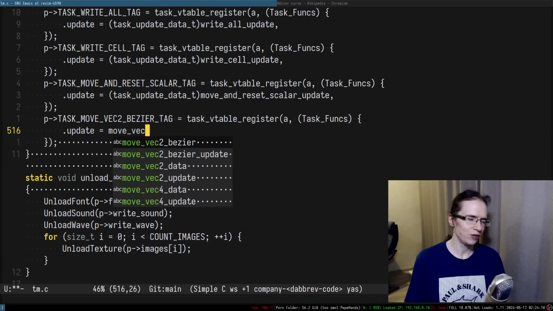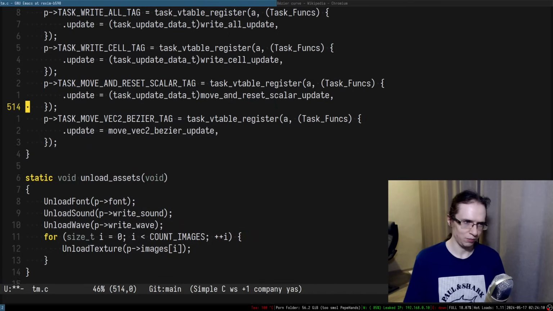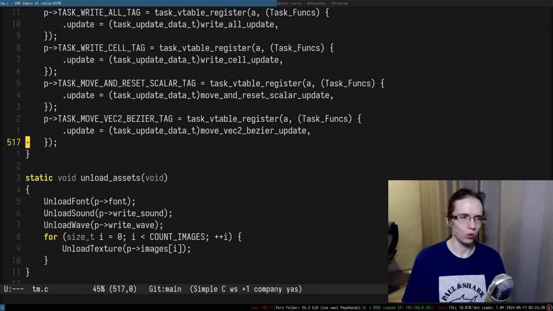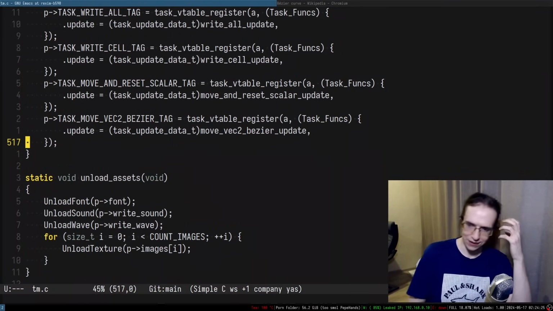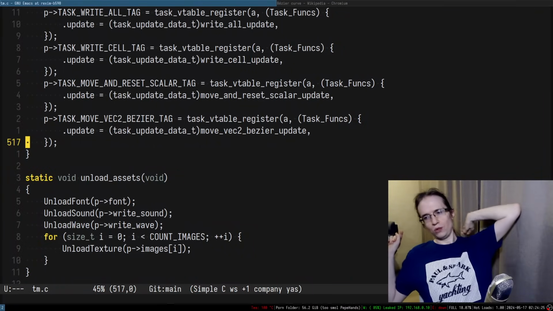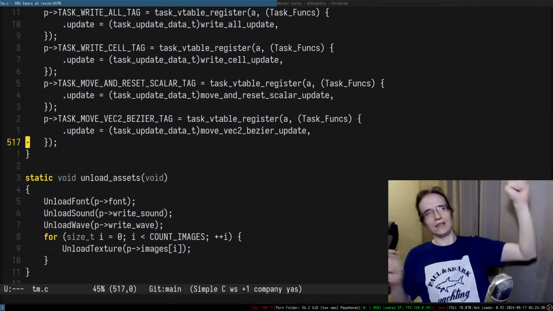What was the move vector to Bezier update, right? So that's basically what we're doing here, right? So this is that one, and we just do it like that. So that's basically it. Cool. Finally, we created a class.